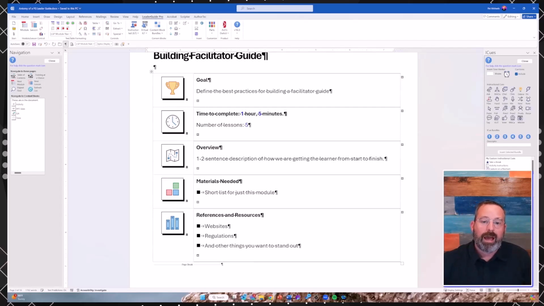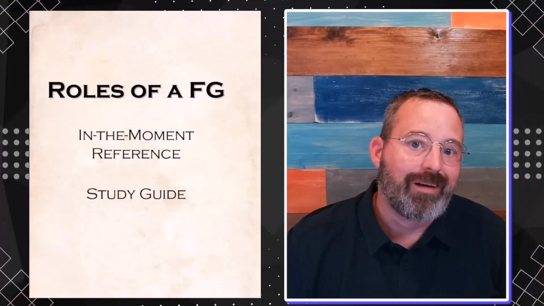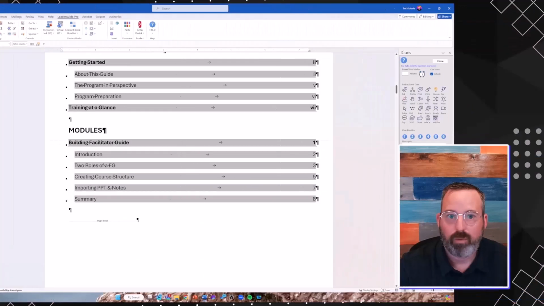Reason being, I may not want to build top down, meaning we're going to say this, we're going to do this, not even say and do, but more at the module and the lesson level. Let's jump back over here to my table of contents to show this point.